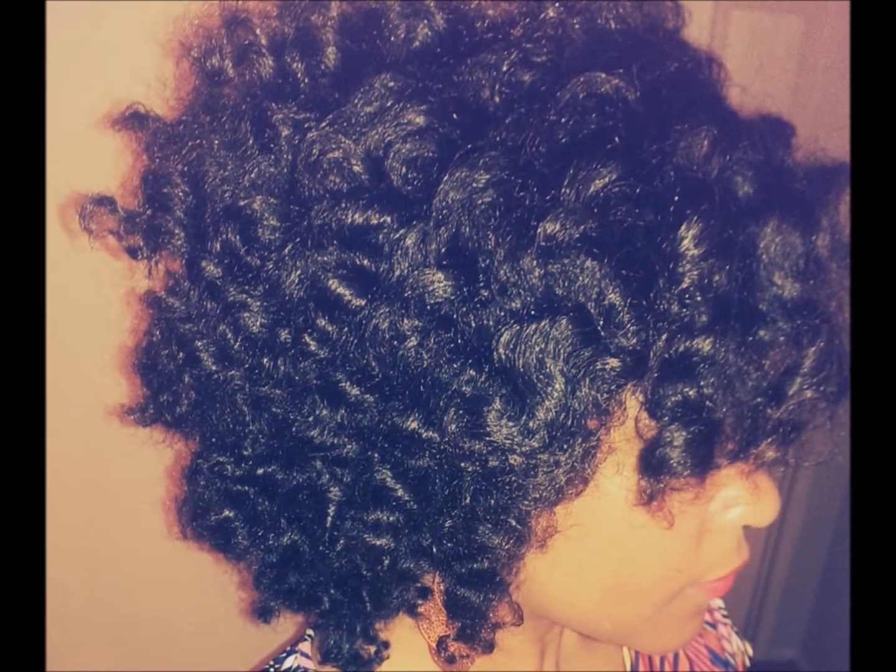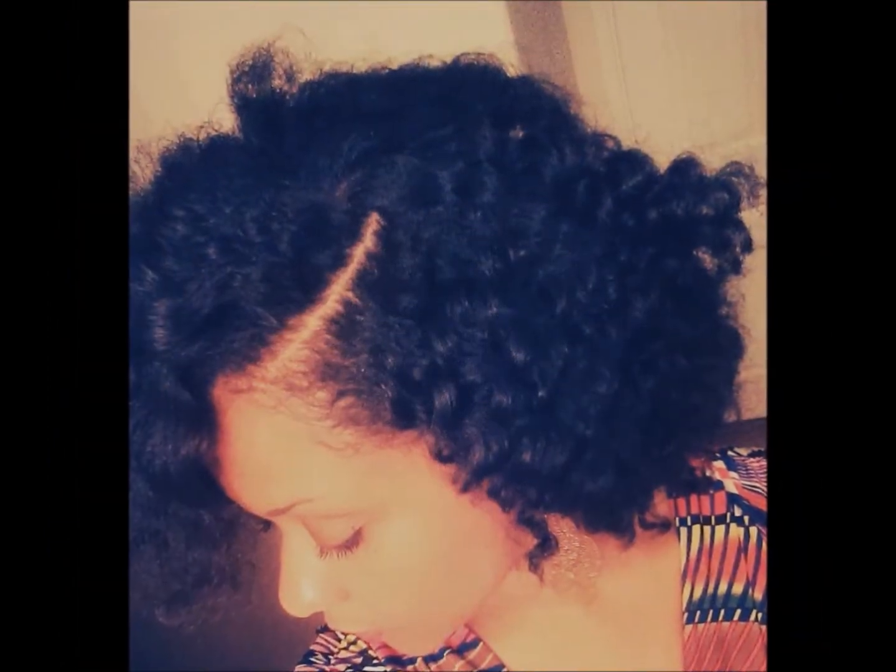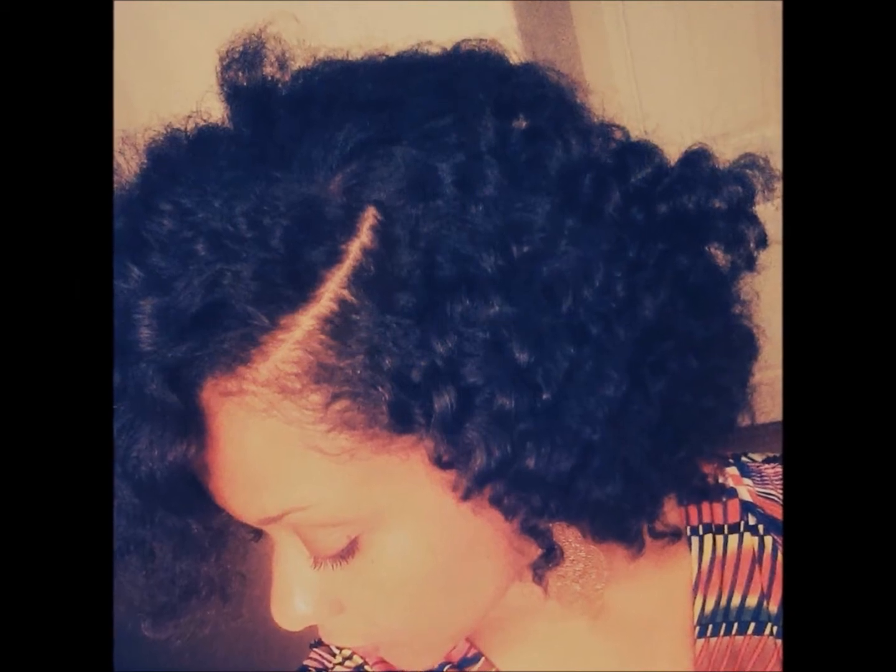So I took a few pictures and here's a few definition shots for you guys. It came out really defined actually. It was a little bit poofier than I thought it was going to be, but I did start out with an afro, so I think it came out pretty good.